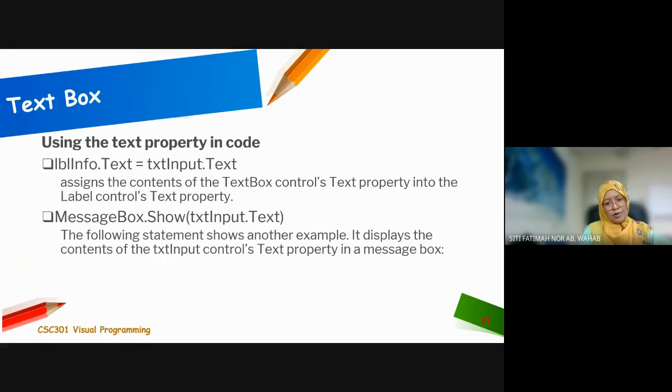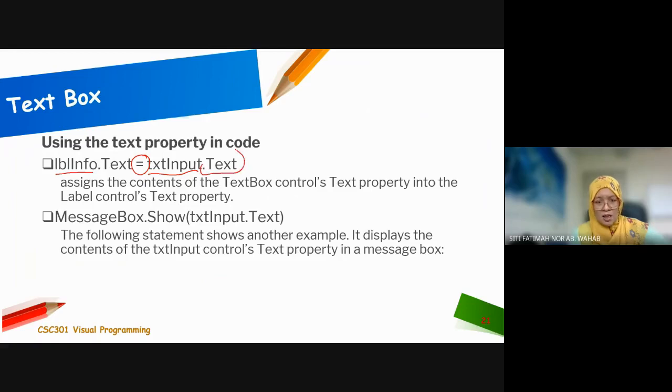So how do you put whatever you entered in your text box into a label where the user cannot change it? Use the assignment statement, equal. The program stores the data entered by the user inside the text property.